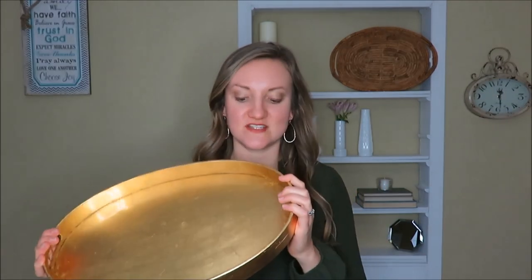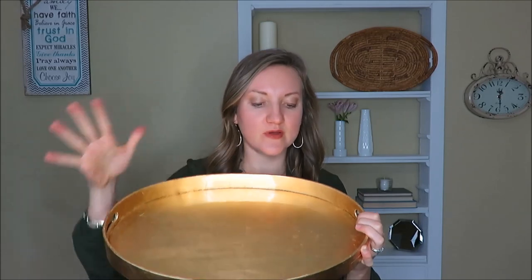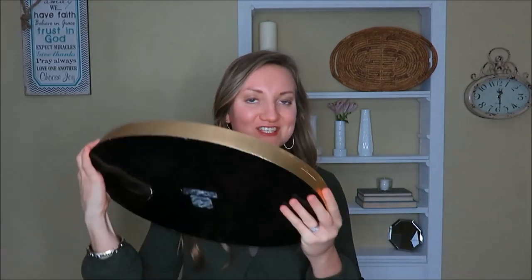The first thing I got was this gold tray. I don't really want it to blind you. This gold tray was originally $3 and I got it for $2. So it's just black on the bottom, and then I believe someone actually painted it. So I don't know if I like the gold or if I want to Mod Podge something on here. I'm not exactly sure yet what I want to do, but I scored this for $2.